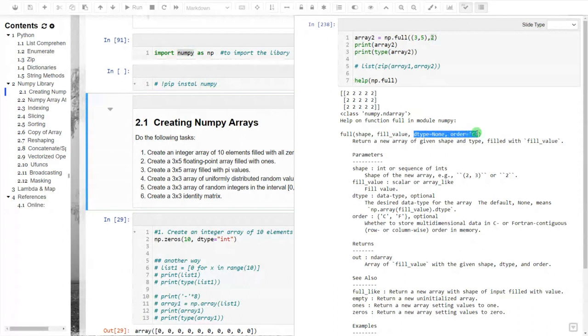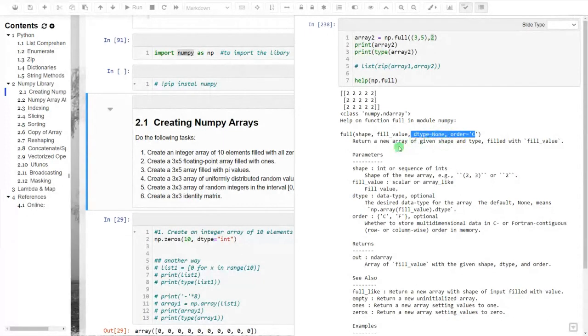Now these extra arguments are different. They have an equal sign: on the left-hand side is the keyword, and the right-hand side is the default value. Order is the keyword, and the right-hand side value is the default value. Now if you don't mention anything, the default data type and default order will be selected.